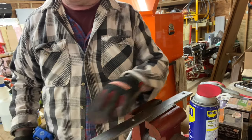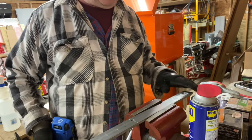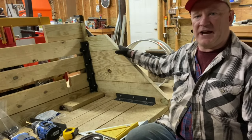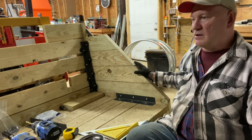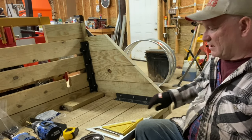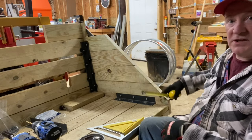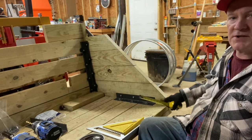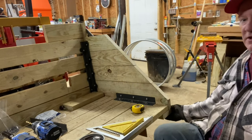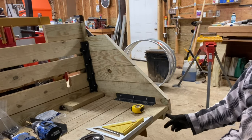So I'm gonna go ahead and finish the last two holes in this piece of flat stock, and I'll bring you back. So I've completed one side of my carryall. Initially, I was only going to keep this 2x10 here, which gives about 6 inches from the bottom of the box to the top of the 2x10. And I have it extended down, tied into a 2x4 here.